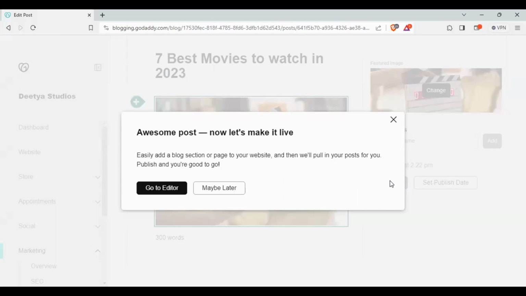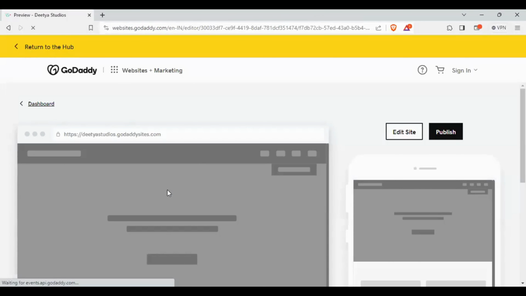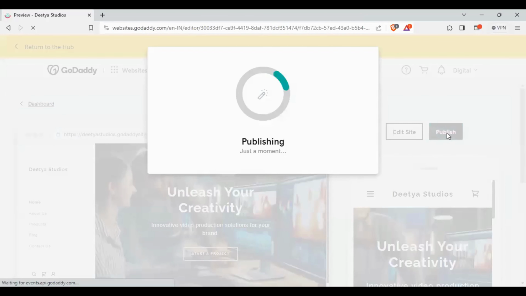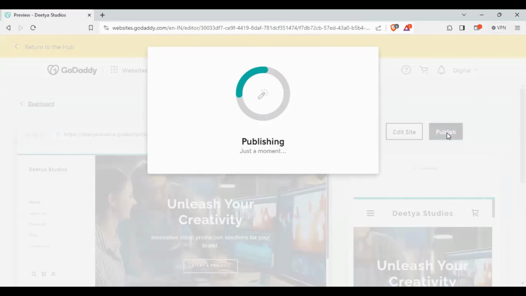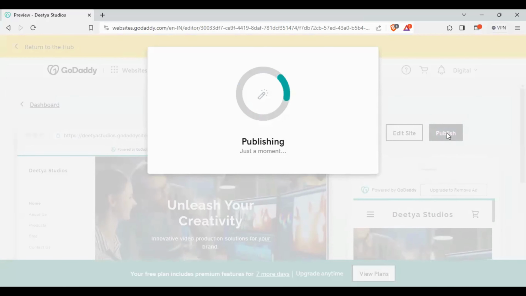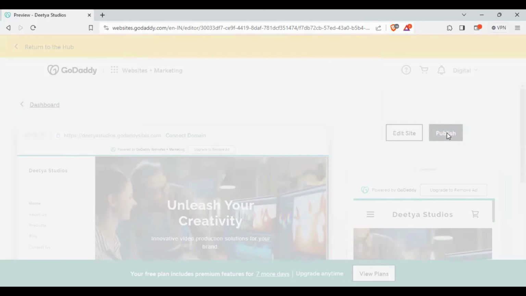Once you click on publish, there are some other steps which you have to follow. Go to editor, then click publish again. Go to editor. Here again, you have to click on publish. Now the blog which we have added will be published on the GoDaddy website. I'll be adding this URL in the description box as well as the pinned comments.